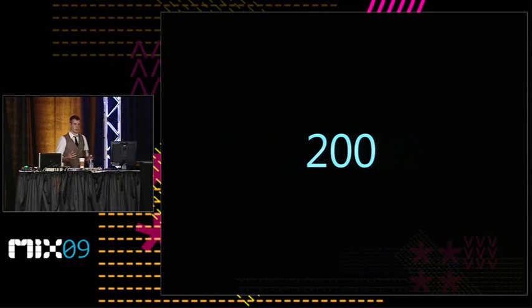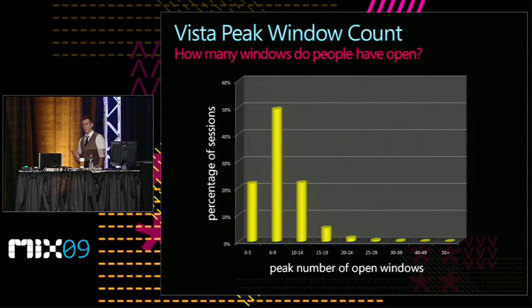And this really sets boundaries on our design process. It gives us some insight as to what are the users that we're designing for. I'll give you an example. This was a really interesting graph for us to see. How many windows did people have open on their desktops? As you can see from this graph, 90% of sessions have actually between 0 and 14 windows open, right? And that's a really interesting data point for us. It really allows us to set some boundaries around the design and really know our customer and know who we're designing for.